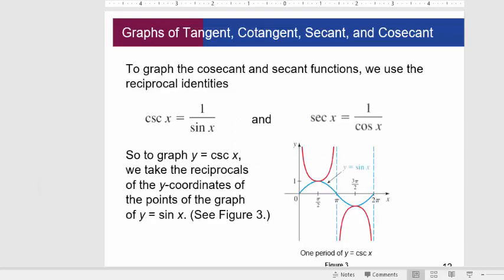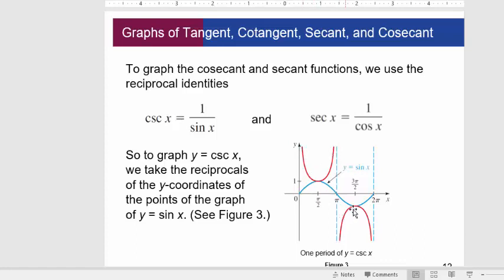Now, if you're going to graph the secant and the cosecant functions, what you want to do is first graph the sine and the cosine functions. So they graph cosecant of x by realizing, hey, it's a reciprocal of the sine. So they graph the sine function in blue there, and then you can see how they just then use that to graph the cosecant function, right? So the cosecant is going to have asymptotes whenever the sine is 0, which again, just like with the cotangent, happens at 0, pi, 2 pi, and so on and so forth.